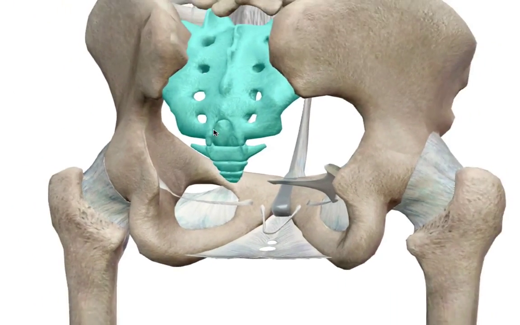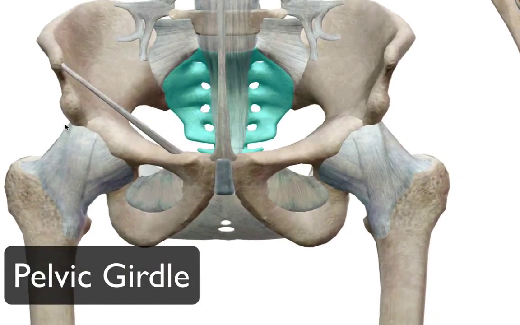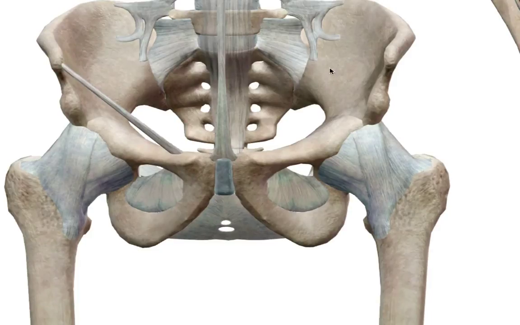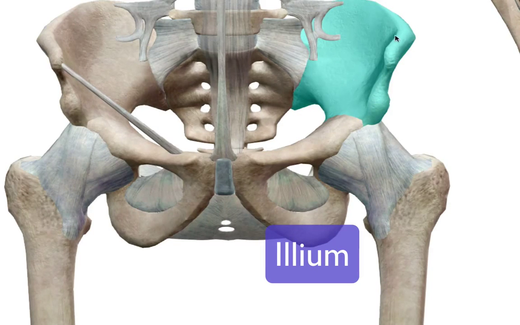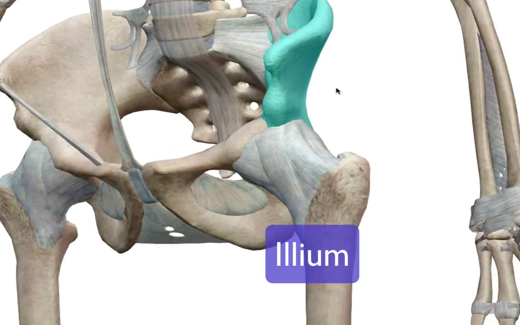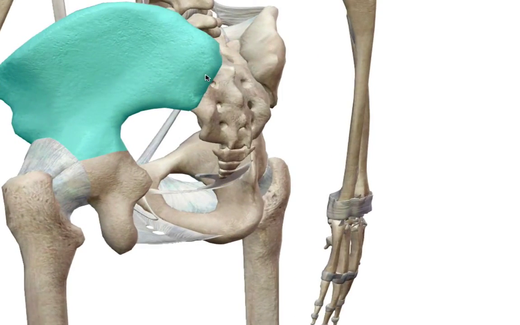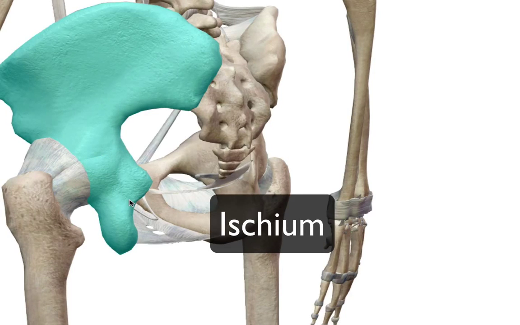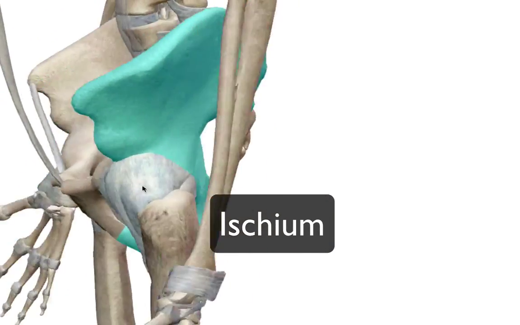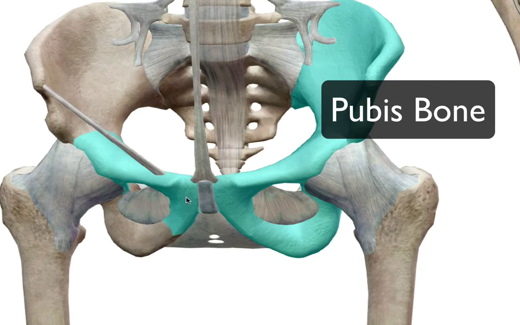Okay, so let's go ahead and talk about your pelvic girdle too, since it's right here, since your sacrum is meshed right in between them, in between your pelvic girdle, that is. So the first bone of the pelvic girdle is your ilium. Okay, that's your hip bone. So if you kind of on the lateral side of your belly go down, you'll feel that long bone or that protruding bone on your hip. That's the hip bone. And then on the posterior end of that is your ischium or your tush bone. This is the bone that you sit on. And then anterior to that would be your pubic bone, the pubis.